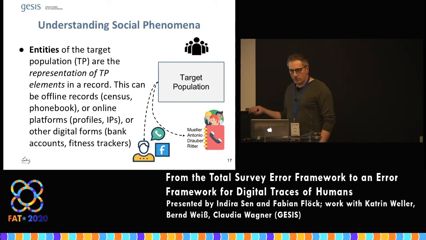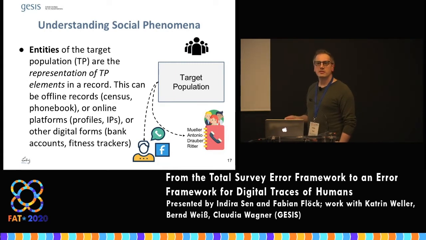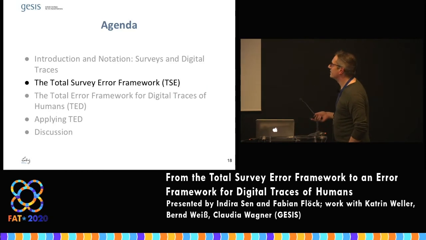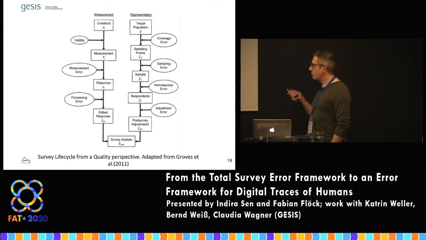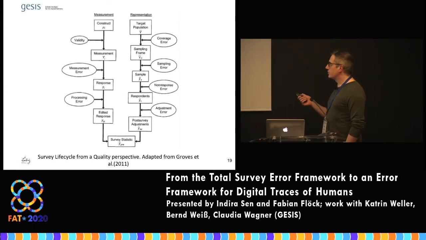So I'm going to walk you through the total survey error framework. Who of you knows this? No one, okay, good. Then I'll explain it in detail. It has been around since the beginning of the 90s, basically, to help survey researchers plan the design cycle of their surveys and make trade-offs between errors that they can accept versus the cost, for example, and then afterwards to see what errors have been occurring or possibly been occurring and to document them. Surveys are costly. So sometimes, for example, I accept an error here because I know that it happens. I can adjust for it, and I still do it because I have limited outreach.